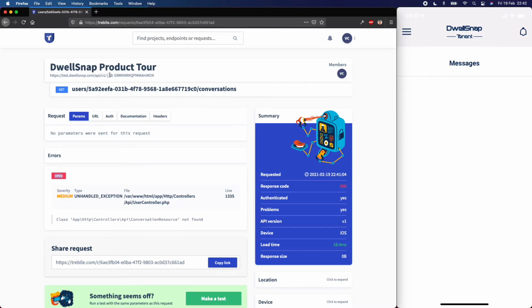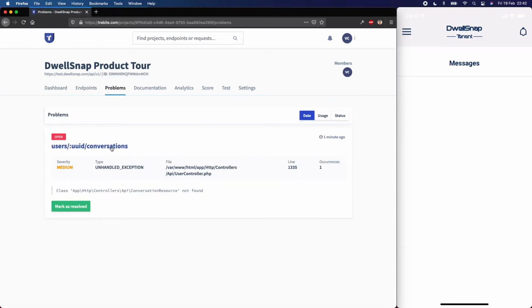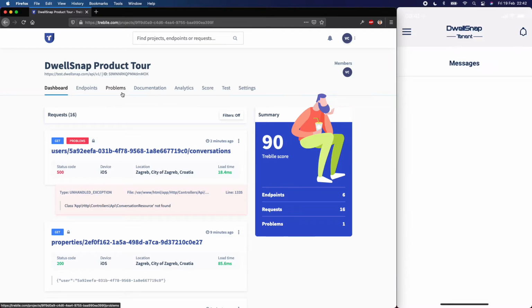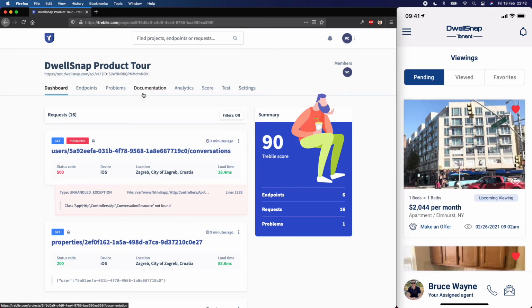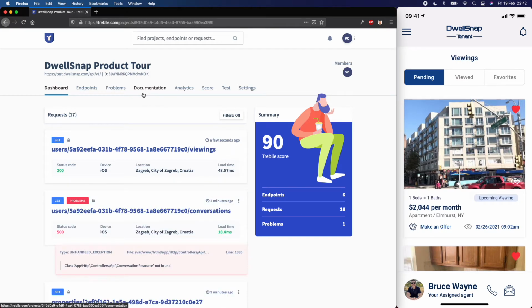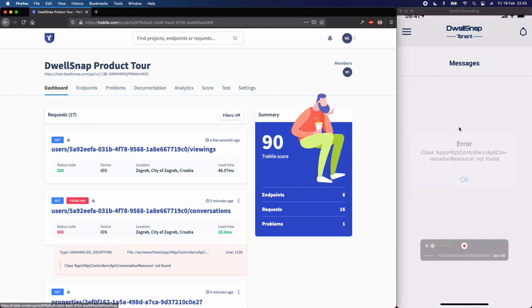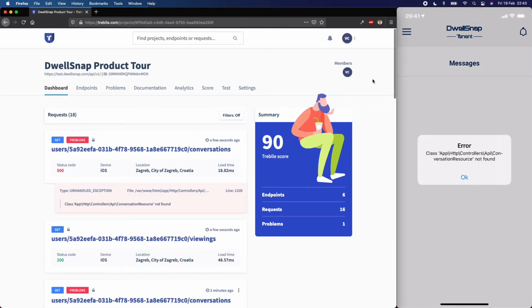It's marked as open. So if I now, for example, go under problems, I can see this error, and I can see the number of occurrences that it has happened. Another thing that Treblle is really smart about is, everybody hates notifications, right? But imagine if your API is failing multiple times in like 1 hour, it fails 50 times, and you don't have time to fix it. We're not going to send you a notification each time your API fails. I'm not going to get a push notification now, even though I did the first time. Treblle is really smart and picky about when it sends you notifications.